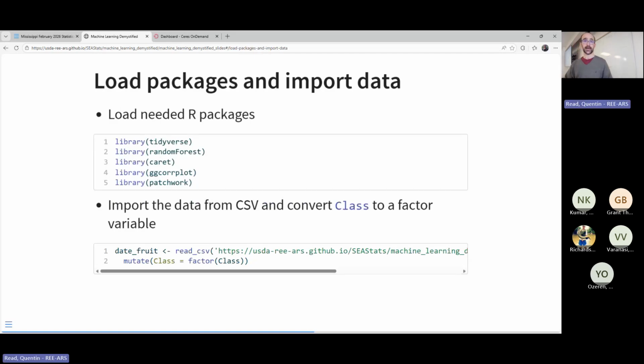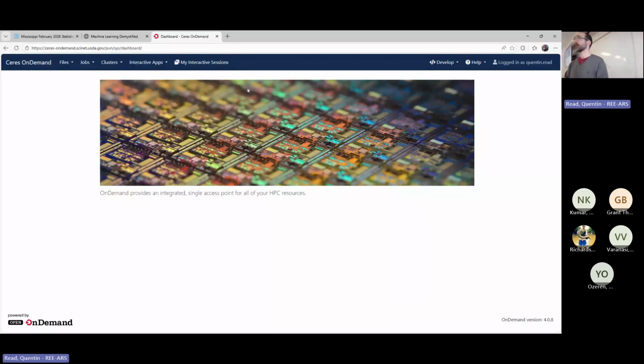So I'm going to go in and I'm already logged into Open OnDemand on SciNet. If you're running your stuff on SciNet and haven't done this yet, you should do that.